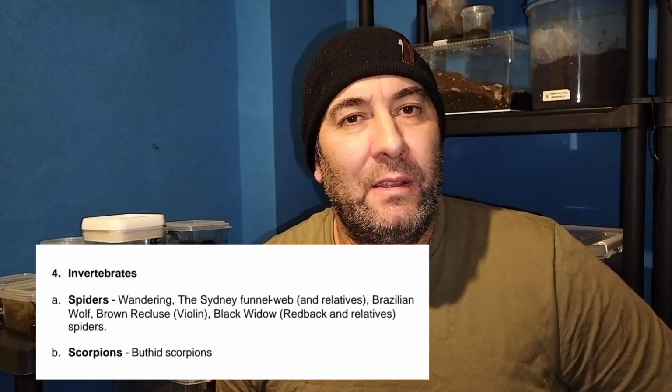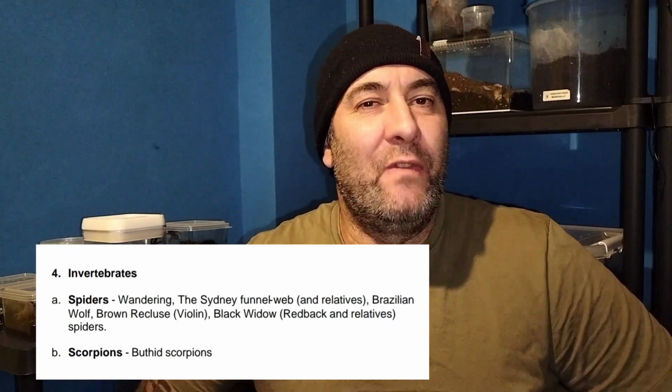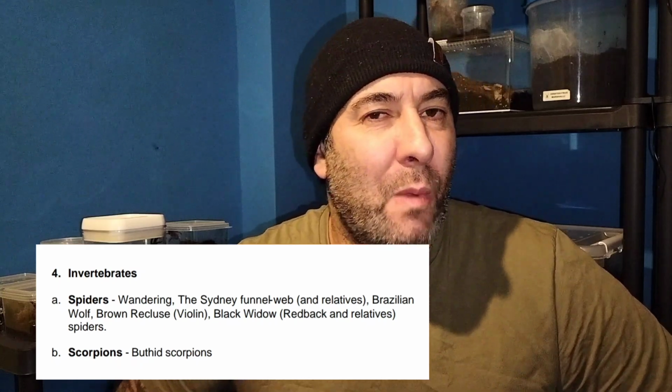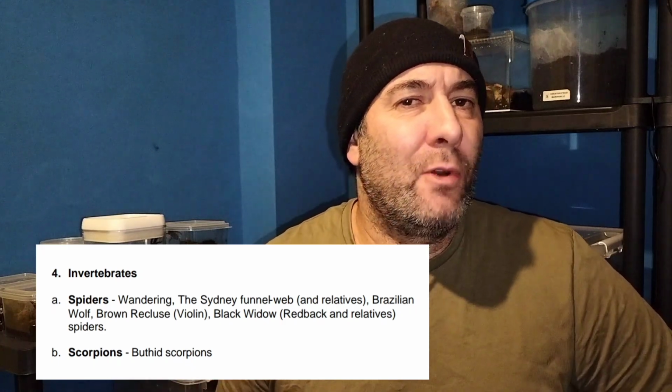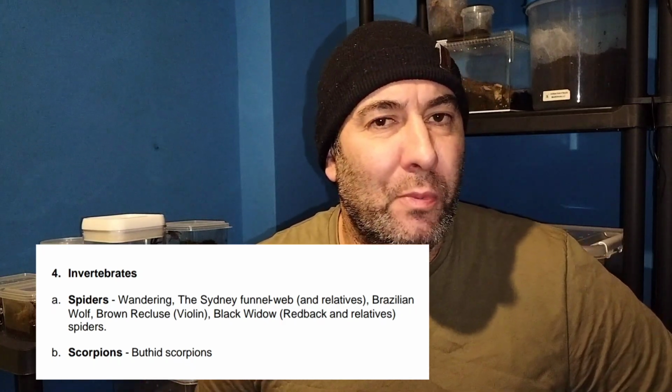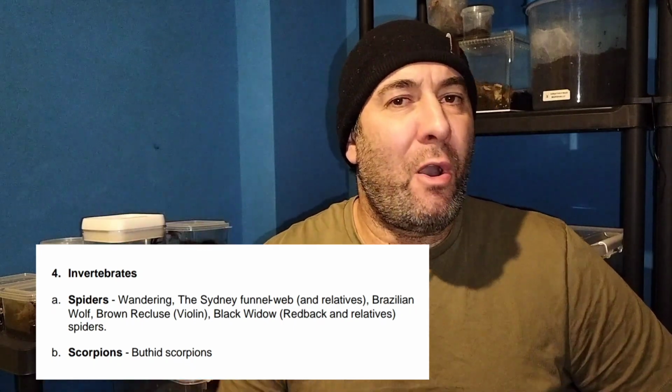Now, brown recluse spider is also on there. I'm not too bothered about keeping a brown recluse as a pet, if I'm honest, so I won't worry about that one. And then there's booted scorpions. I'm not really clued up on scorpions, so I'm assuming that it's a whole genus of scorpions, perhaps. But yeah, those are the official invertebrates which you do need a license for. But all tarantulas from all around the world, we're free to keep those in the UK, and most of your true spiders, apart from the ones on the list. So yeah, that's the answer to that question.